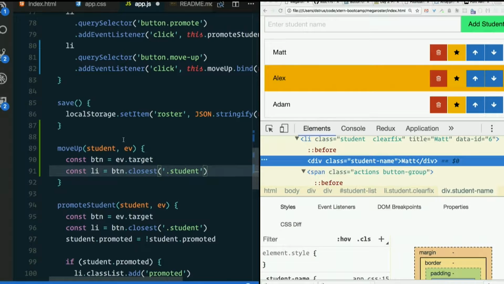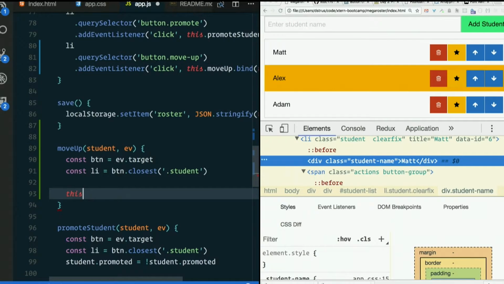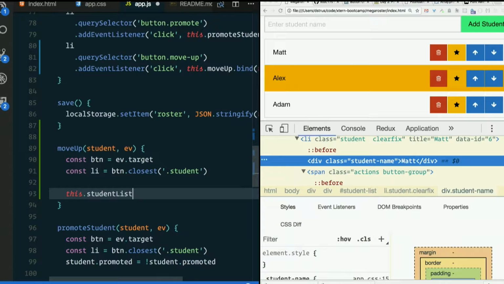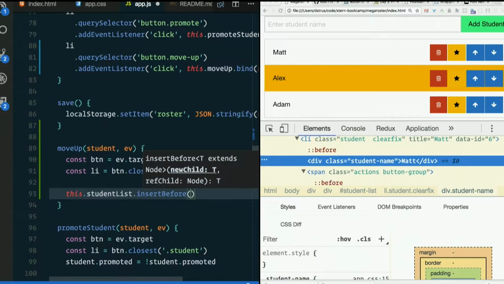Insert before. So the way insert before works, we call it on the parent, right? So the parent is the UL. So that's easy. That's student list. Insert before. Okay, we give it the new child.